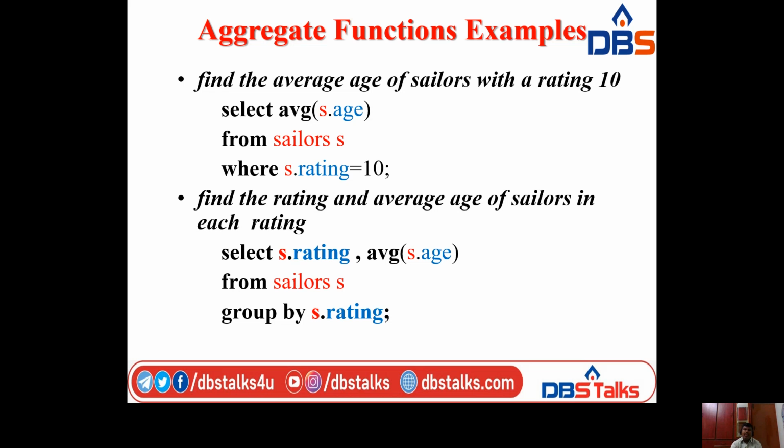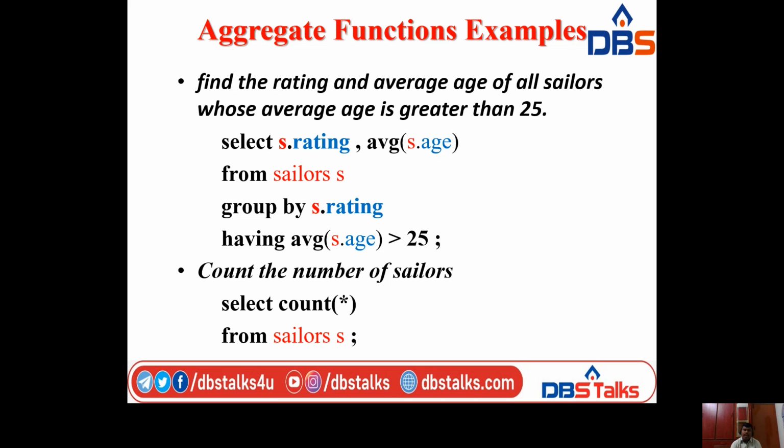Find the rating and average age of sailors in each rating. Here we are using the group by clause. It is another clause which is added to the query. Already we discussed select, from, where, as well as order by. This is the 5th one. Here we are taking the group by clause, that is group by S dot rating.